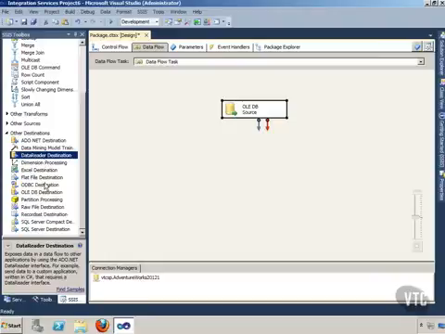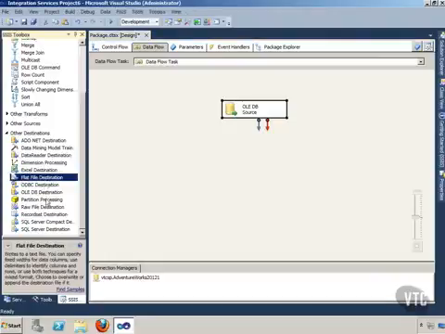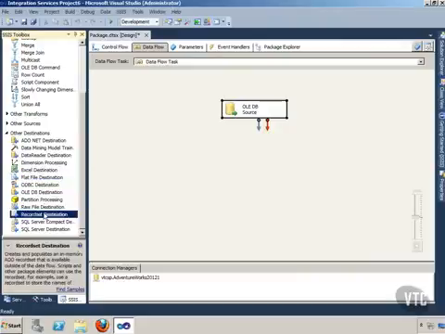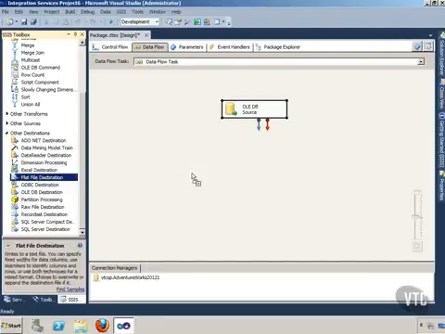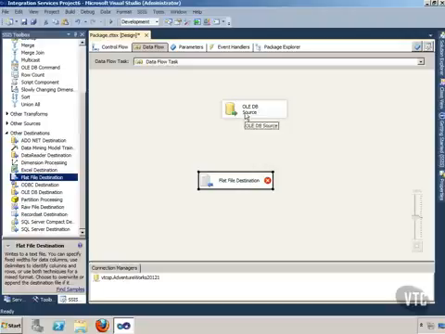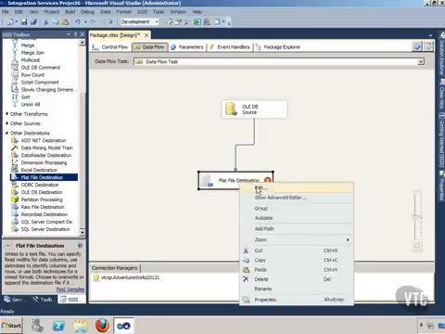I could also move it into a flat file, which is what we're going to do in just a moment. Notice I could move it into a regular ADO recordset, and then I could manipulate it using the old standard ADO. But what I want to show you is, if I click on flat file destination and drag that on, I can now drag the OLEDB data source down here and connect it, and then I can right click the flat file destination and click edit.